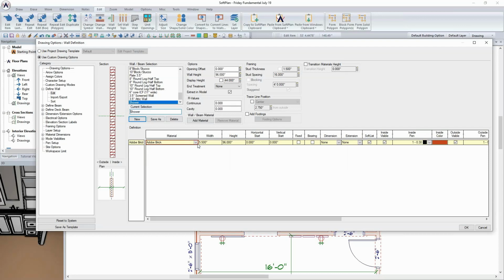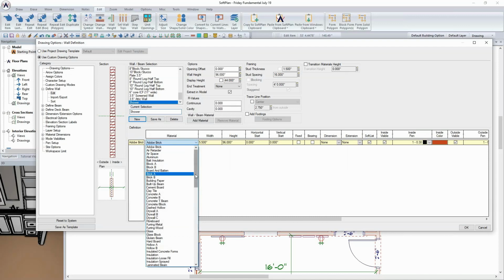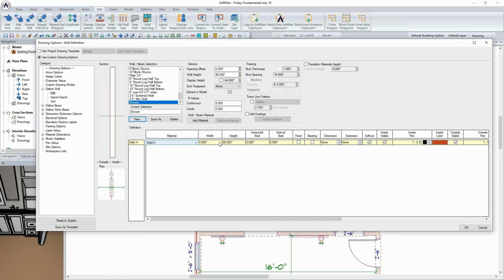Now, what I want to do is create a glass wall that has a curb at the bottom. So I'm going to come in here and, for the sake of what I'm doing today, just find the solid A. I'm going to use this to represent the curb that runs around the shower pan, if you will, on the plan. I'm going to set its width at 3.5 inches and its height at the same 3.5 inches. And I'm actually going to fix that. It's not going to change as far as the dimensions are concerned.